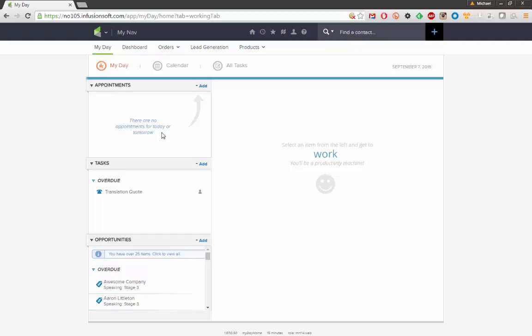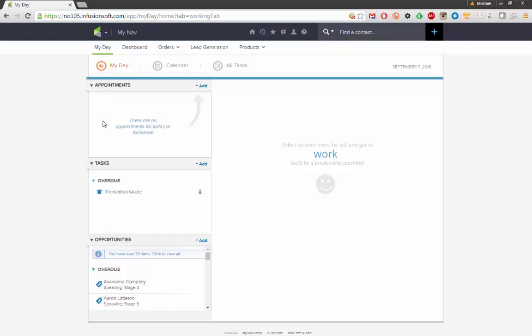But depending on how your day goes, what kind of function or role you play in the company, one of these views may be better for another. The dashboard is typically for leadership, managers, people who need to keep a broader perspective. And My Day is for people who kind of live and die by the calendar, that they have appointments and tasks and things they need to create each day. So one may be better for you than another. There's no right or wrong way to do it. Just do what feels the most comfortable and what you think is going to make you the most successful.